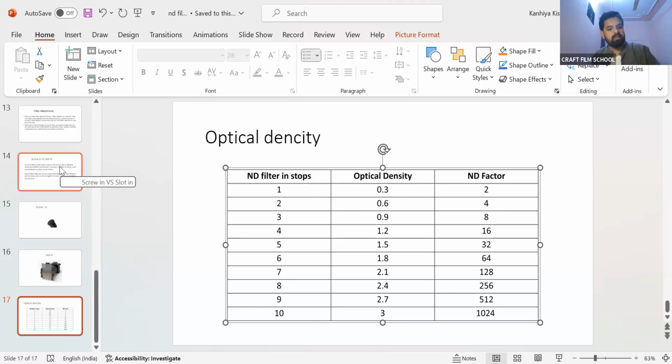सिंपल है. 1 stop means double, 2 stop means what? 4 times. 3 stop means 8 times, 4 stop means 16 times in terms of lighting basically. Lighting में क्या होता है? If you compensate the exposure, either it will be half or double. यही होता है ना. तो 1 stop half करेगा, 2 stop quarter करेगा, like that. ऐसे ही चलता रहेगा. So that's the things for the ND filter.